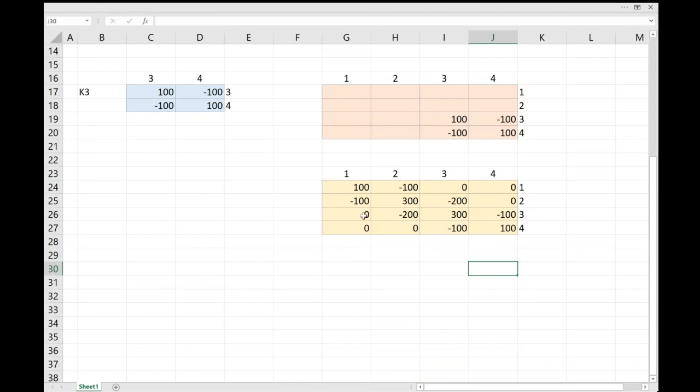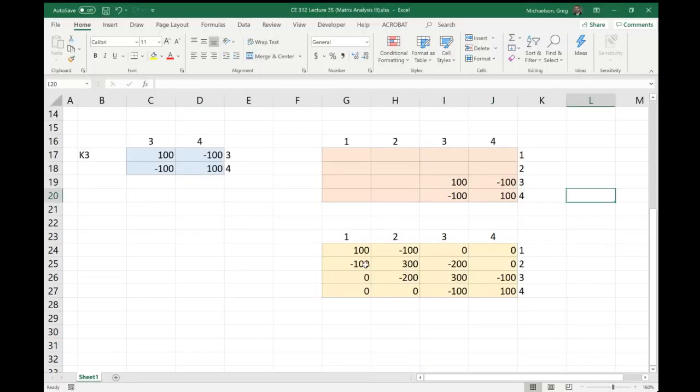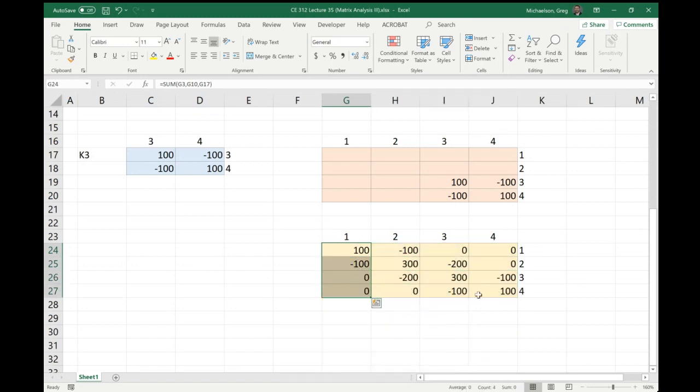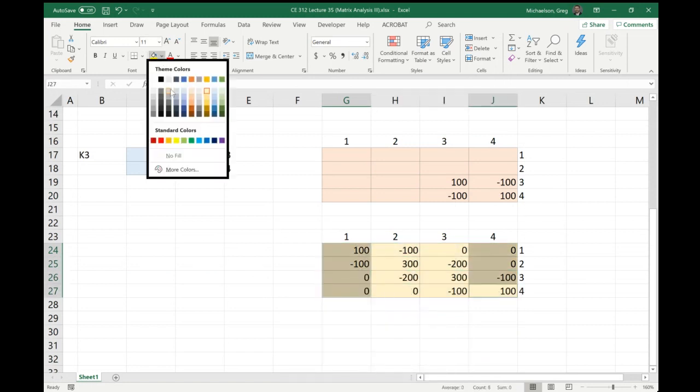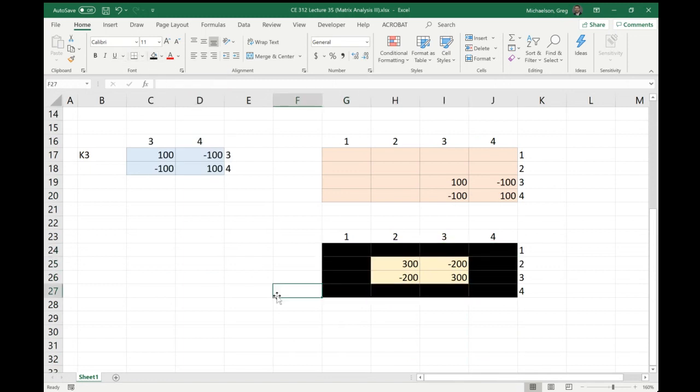And then in order to apply the boundary conditions, I'll use some creative formatting, and I'll say, let's just do this, and hold on, this, and this, and let's cancel those out. This and this, cancel those out. This is one of the reasons why I really like Excel, because you can visually assemble it and then just use cell formatting to say those are the ones I'm knocking out. And so this is my stiffness matrix.